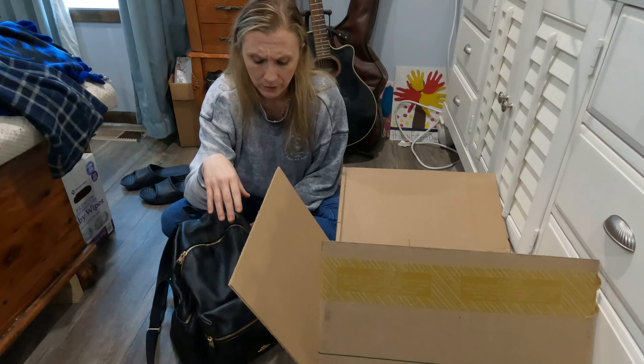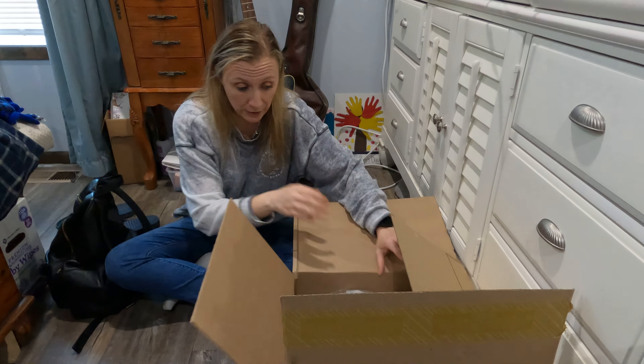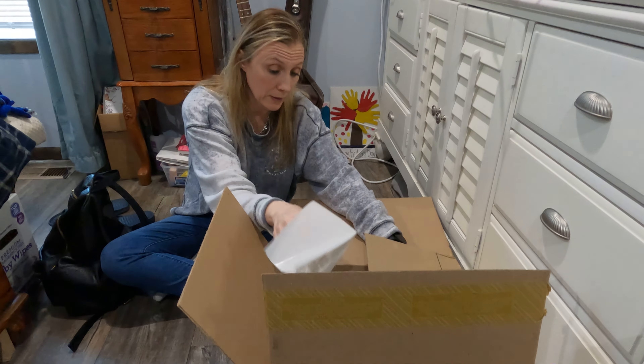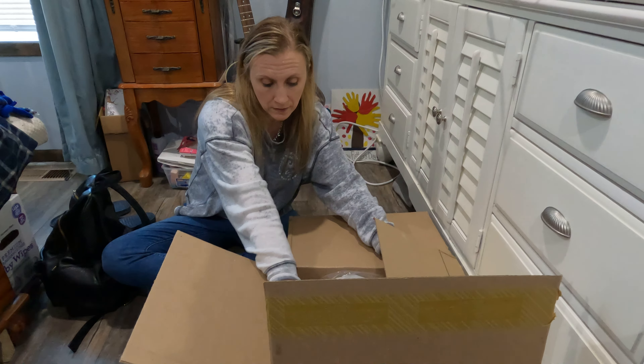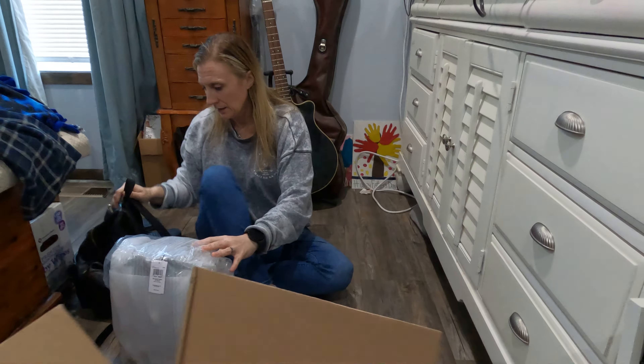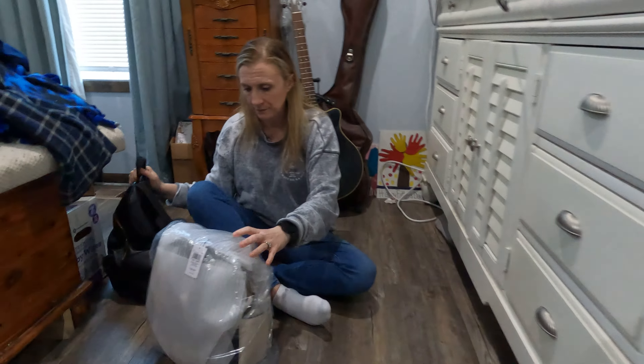My wallet on the inside - I would show you but it has all my personal stuff in it still. But it's canvas material on the inside and it's ripping, instead of being like full leather or anything like that, and it's been like that for a while. So Coach for their Valentine's Day thing - I got it from the outlet. They did like, if you bought a bag you got 20% off the wallet, but if you signed up for texts and stuff like that, you'd get another $20 off. So that's sort of the deal.